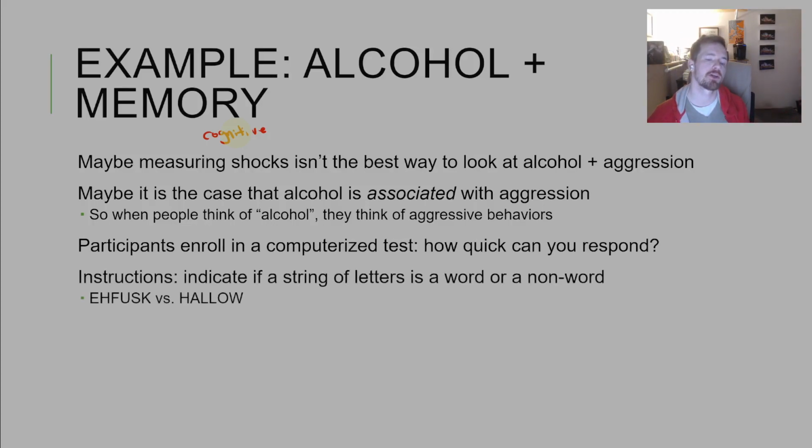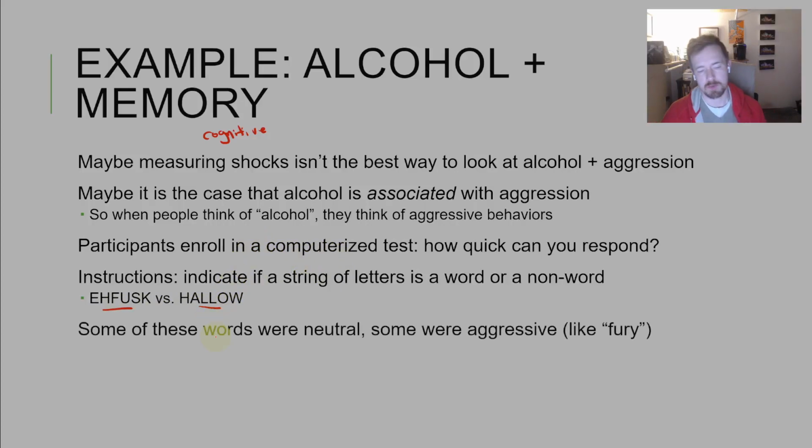So in this computer task, people are going to be asked to determine whether or not a string of letters is a word or if it is not a word. So if you're looking at these two words right here, you would say that PSYC is not a word and hallow is a word. So that seems pretty easy, right? And some of these words are going to be neutral, like the word hallow, and then some are going to be aggressive, like the word fury.